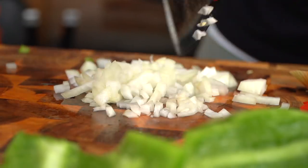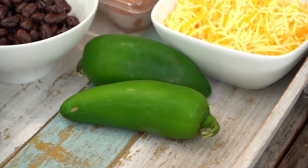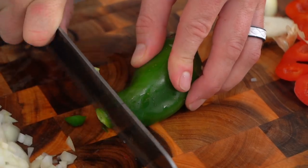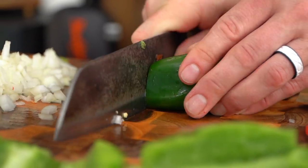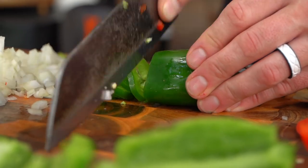After that, I'm going to grab my jalapenos, but I think for this, I have a different idea. I'm going to slice these into those little rings. Like, what do you call them? Pinwheels? Like little pinwheels? Sure. Or rings. Rings, wheels, whatever. That's what I'm going to do there with those.